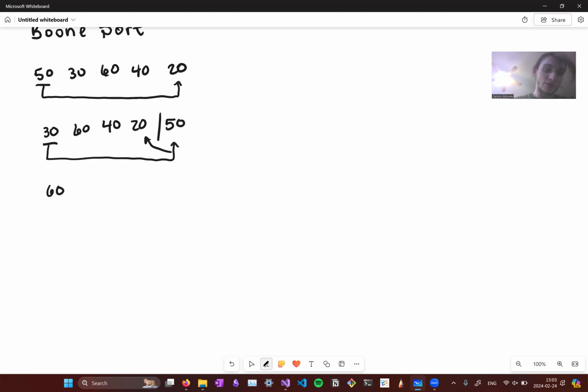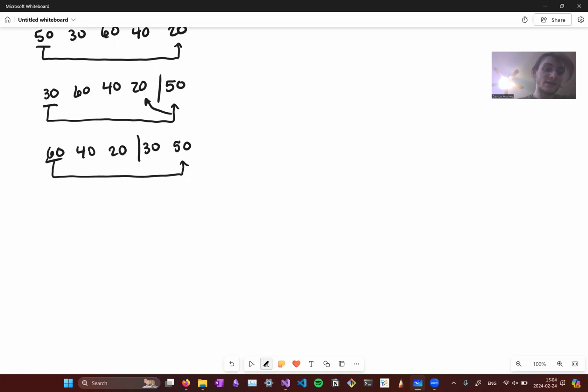So we push everything over: 20, 30, 50 like that. And now we have 60. It is greater than that last element, so we will put it in the rightmost position. So 40, 20, 30, 50, 60.